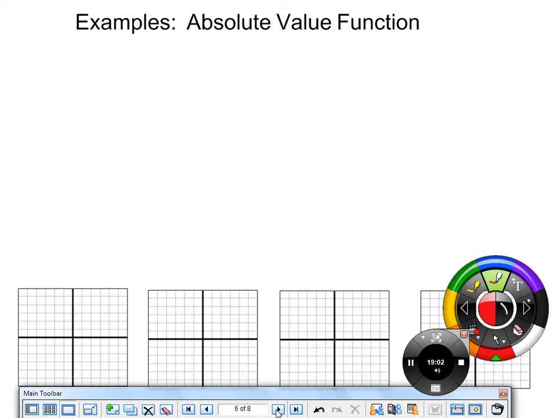All right, I have like 4 graphs. You guys don't need 4 graphs, but I wanted to take you through each of them individually. The first thing I want you to write on the front side of the absolute value door is the name, absolute value, okay, or absolute value function. And then I want you to put the parent function on the front of the door, okay? So remember what the parent function looks like.